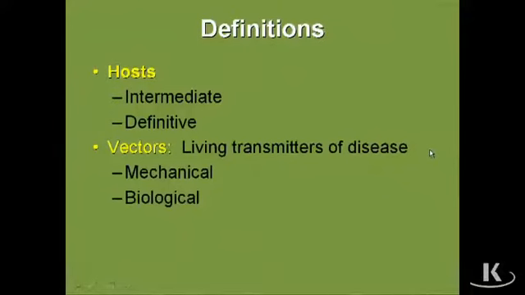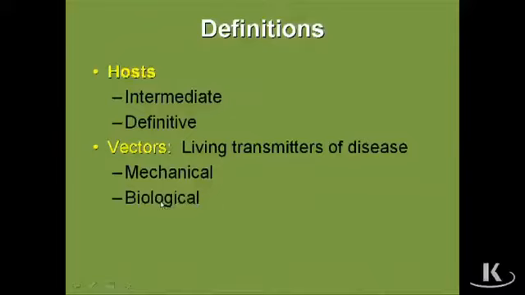All right, so definitions, just so we're all on the same page when we get started. There are 2 types of hosts in a parasitic infection. There's the definitive host and the intermediate host, all right? When you are functioning as the intermediate host, sometimes things get a little bit messed up, and so we're going to see a little bit of a different presentation of the disease than we perhaps normally would. The vectors, of course, are similar to vectors we've talked about before. You can have both mechanical vectors and biological vectors. And again, we'll talk about those as we move through the different parasites.